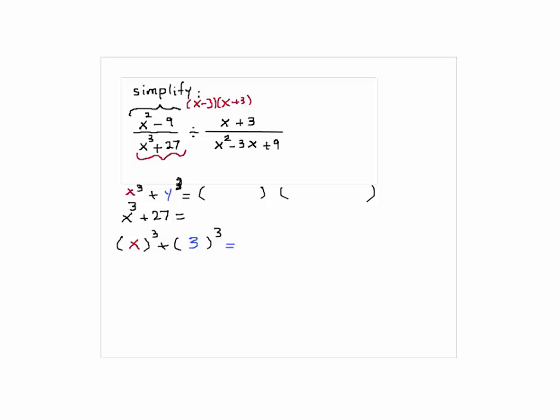Is it x squared plus 3 squared in parentheses and then times x plus x times 3 plus 3 squared? Okay, well, let's concentrate on this main equation first. Can you tell me what goes in here? If I have x cubed plus y cubed, what goes inside the first parentheses? This one here.